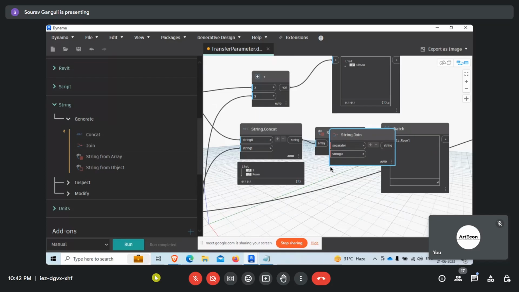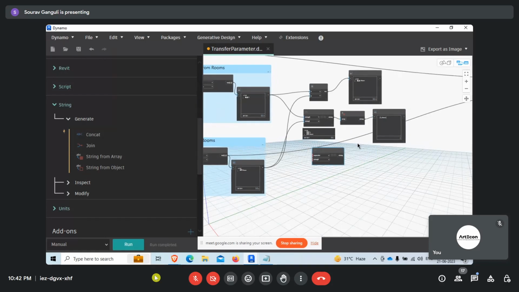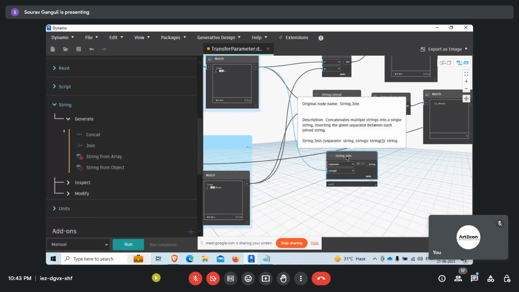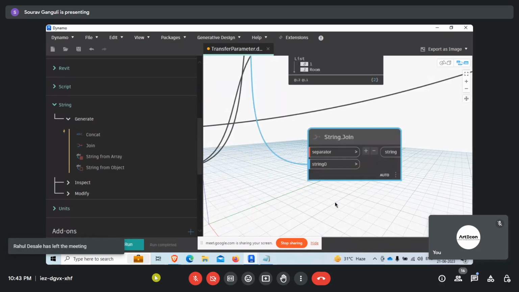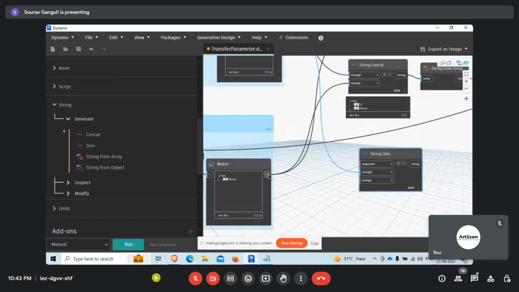Another method, when we are combining two strings together, I'm just showing multiple methods where you can combine two strings. Here it's a similar command to string concat, but we have a separator input over here. So let's again input the two strings.